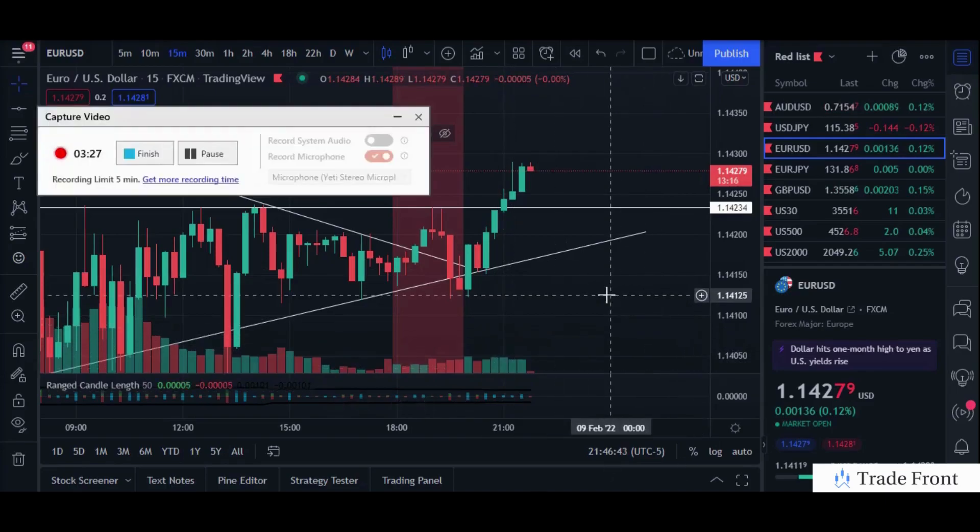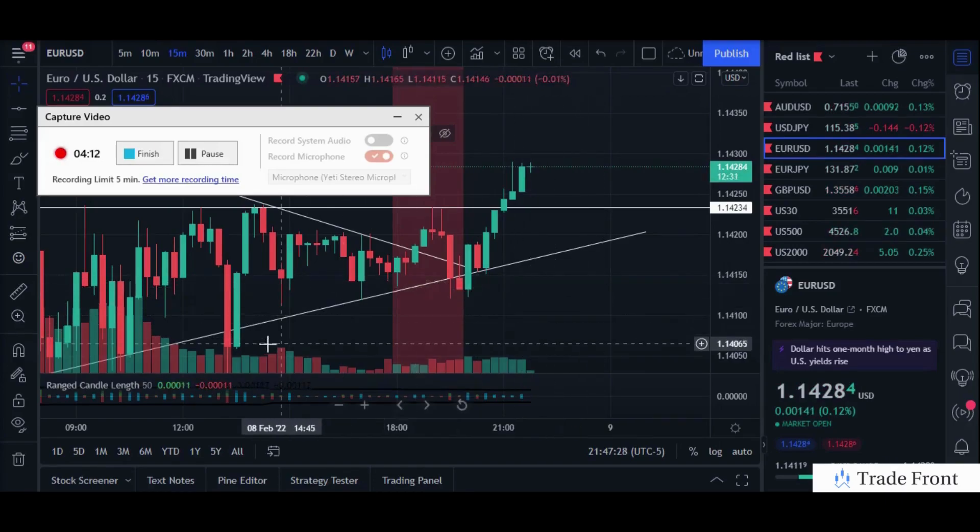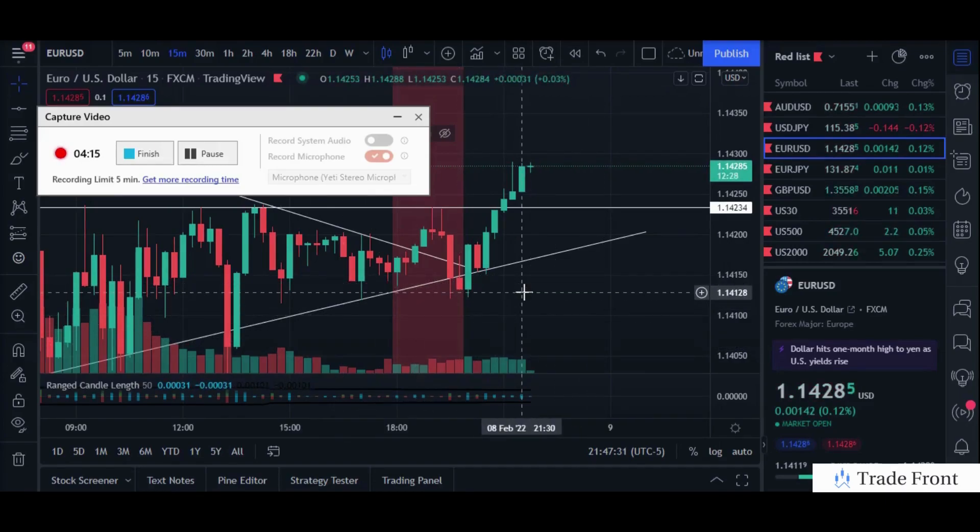That is a fantastic return — far higher than what you would receive in a normal stock environment or even stock options in this quick an amount of time, which inherently does make binary options a bit more risky. But when you know how to find these positions and pick out these perfect storm scenarios to ensure a high-probability profitable trading environment, then time and time again, even after accruing some losses, you will be profitable in the long term — which is all that anybody ever wants when investing and trading, especially day trading. You want to be in control of your profits, and this is how you do it: look for these perfect storm trading scenarios, capitalize on them, know your risk and reward, and have it all mapped out from the beginning.